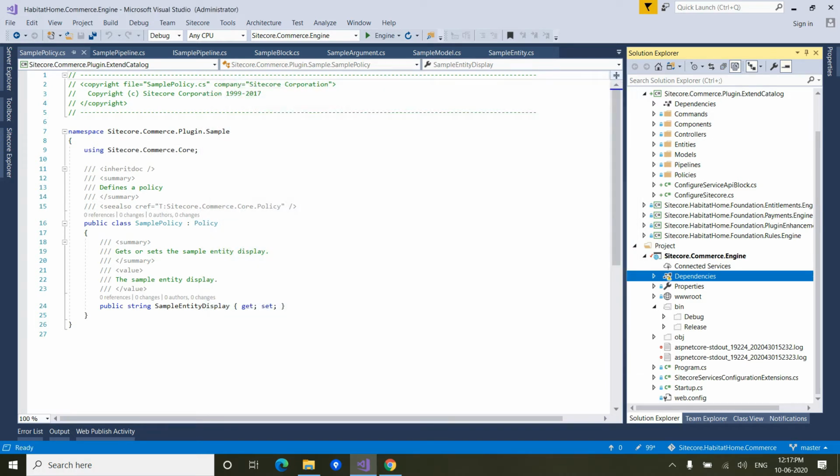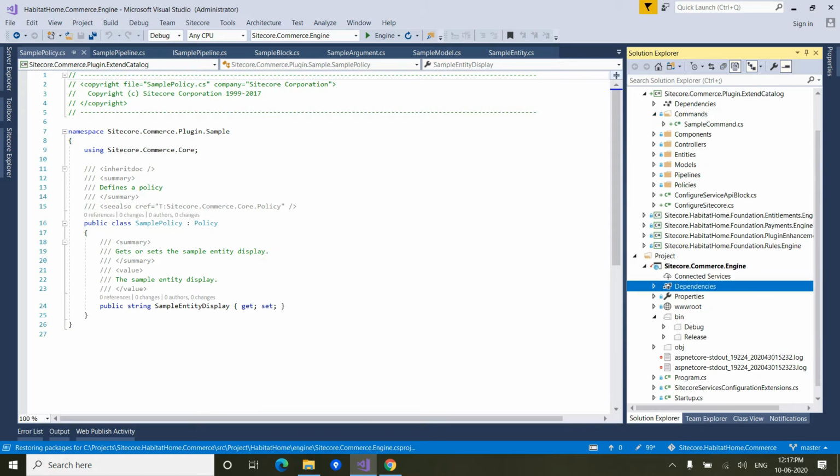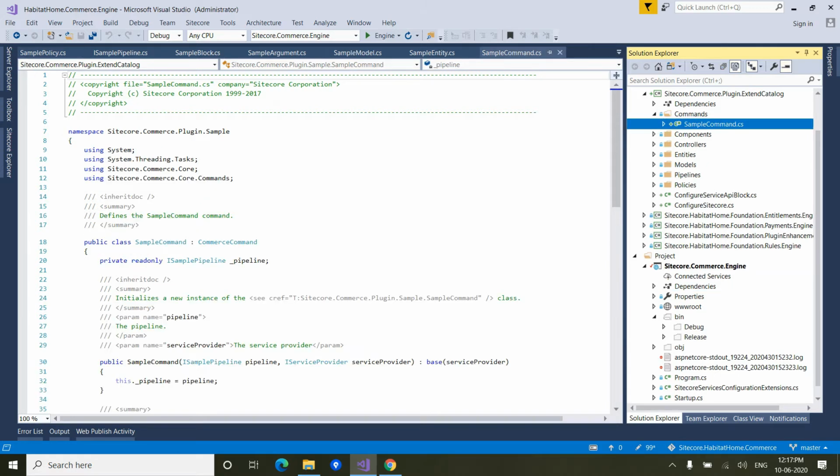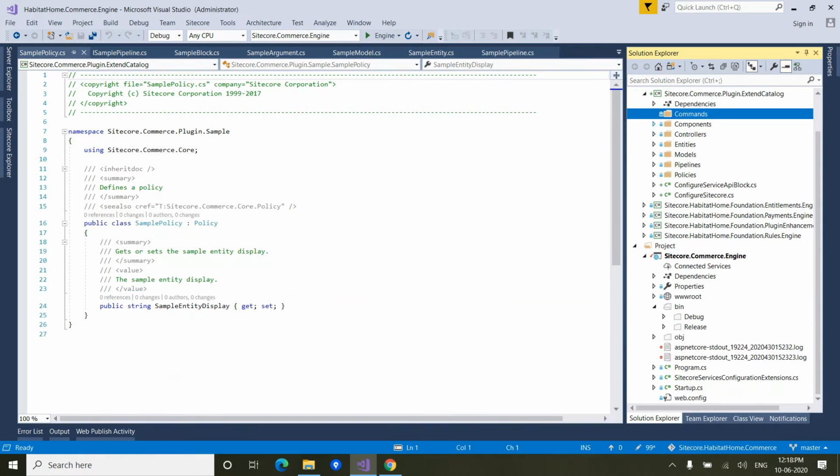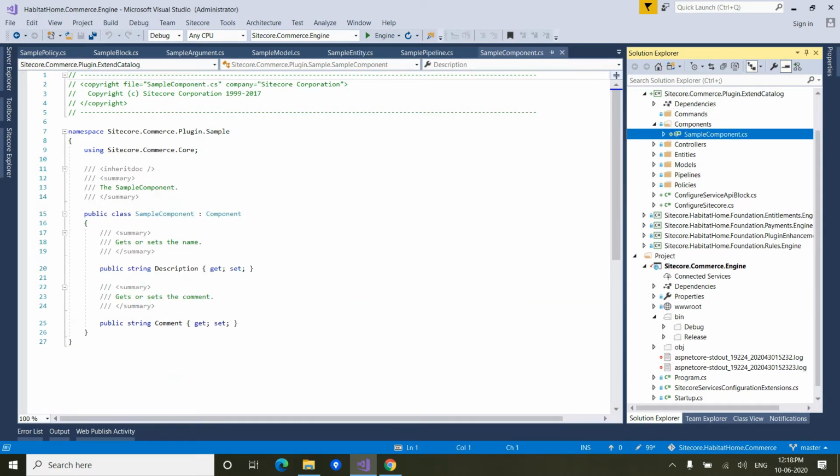Now I am not going to create any API kind of things, so I don't want these default classes, so I deleted all the classes one by one.